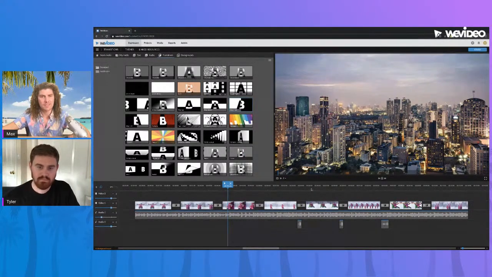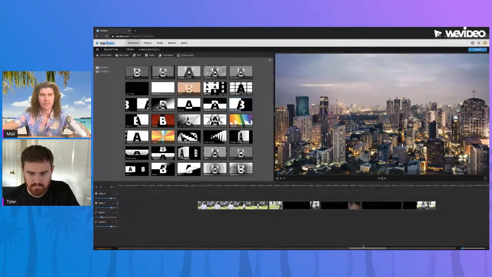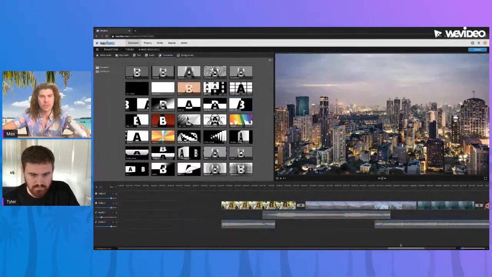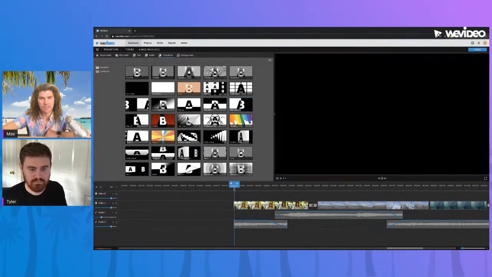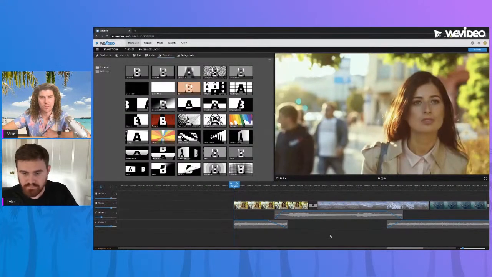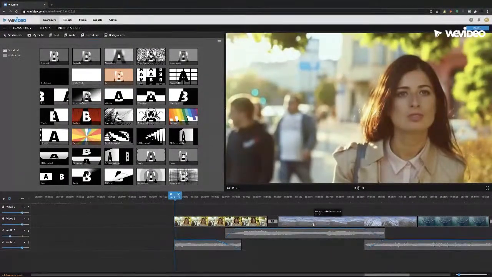particularly L cuts and J cuts. So let's move on to those because these are frequently used in any professional film, and they're actually pretty easy to do. And this is more of just using cuts and then tying it in with the sound. Yeah, so L and J cuts, where they derive their name from is actually the shape of the cut. So you can kind of make out how the sound is overlapping in a J form, and then here it's an L.